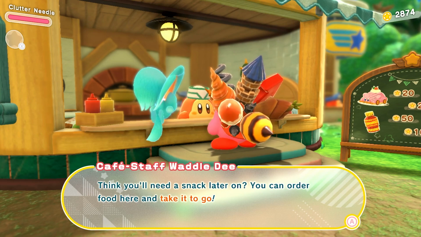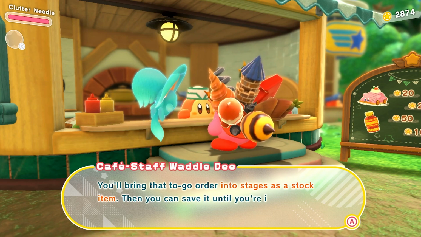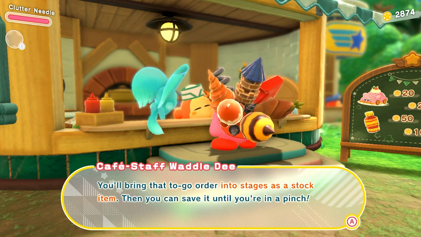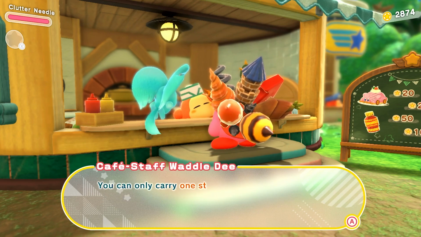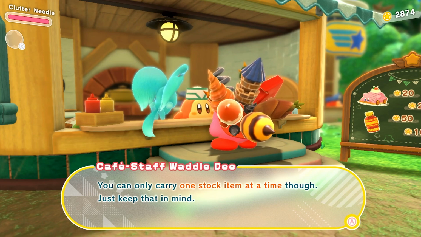Think you'll need a snack later on? You can order food here and take it to go. You'll bring that to go order in two stages as a stock item. Then you can save until you're in the fridge. I'm gonna make all the Waldies sound like Western style. You can only carry one stock item at a time though. Just keep that in mind.